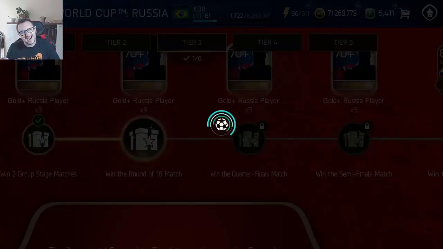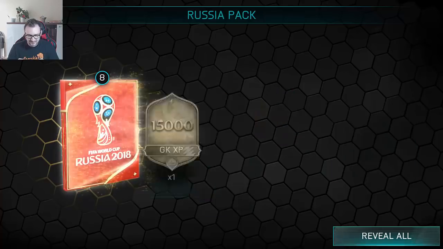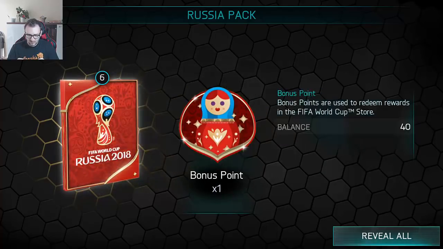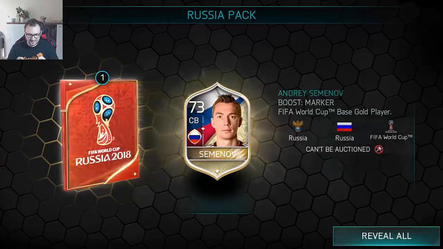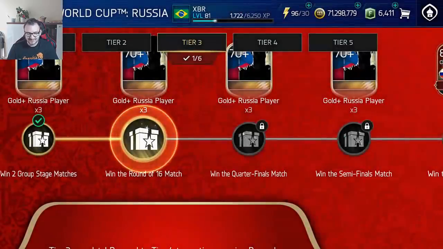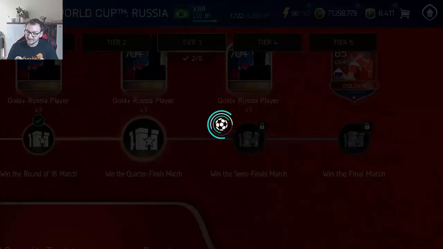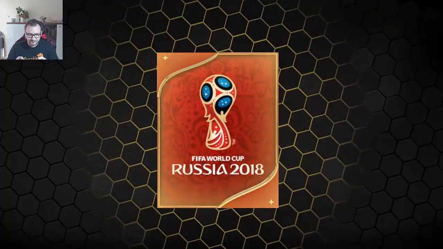Pack number 2. We started with an 87. Damn, son, these Russian packs are crazy. Let's go. Let's do this. Come on. One bonus point, one world token, world stage point. Let's go. Let's get those players. Back to back. Obviously it's hard to get back-to-back elites or such high rated cards, but I'm as happy as I could be.